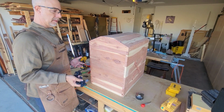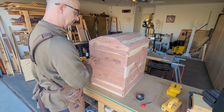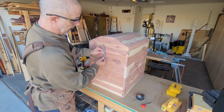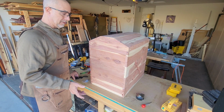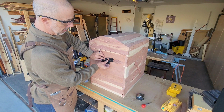And for the handle, what I did was I found the center of this here, and for me it was 8 and 13/16. Then also from the top of the box itself down is 3 inches. Not about, it is 3 inches. And that is to where I want the tip of that. So I'll just put that in there.